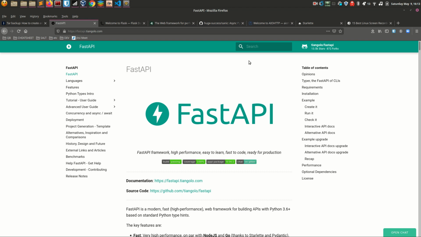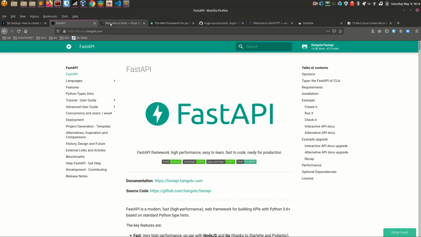Just going to do a quick tutorial on how to set up a quick FastAPI website. FastAPI is a pretty new Python 3 based web framework that has a lot of really nice new features that weren't available before. I'm just going to quickly run down through a quick history of various Python frameworks and how FastAPI differs from it. A lot of you are probably familiar with Flask.